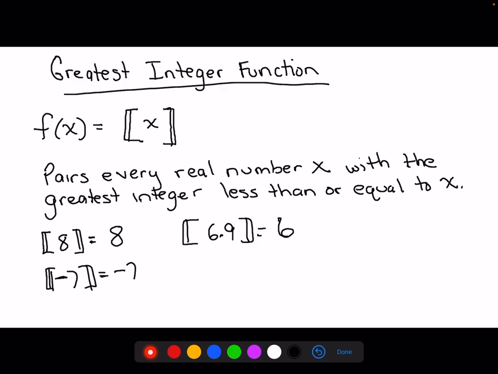Now, if you're going to do negative numbers, be super careful thinking about what it means to be less than or equal when it comes to your negative numbers. Like earlier I did -7, and that's just -7. But if you had something like -3.7 in there, remember, negatives are kind of opposite of what you might think. So the biggest integer that's less than -3.7 would be -4. So just be really careful with that.